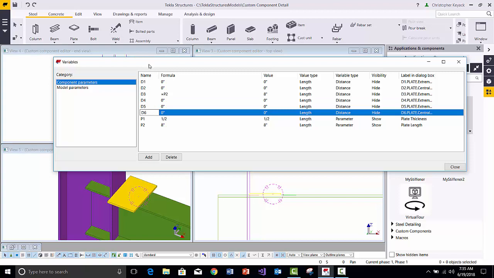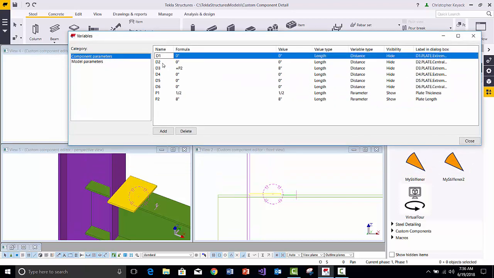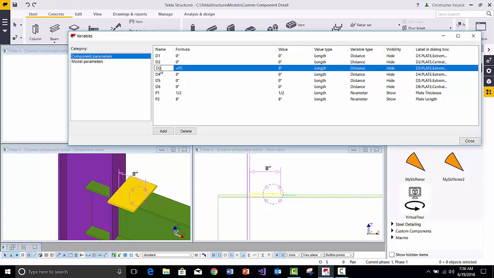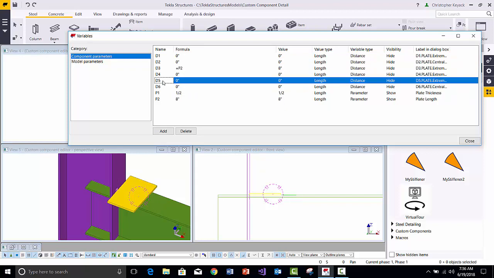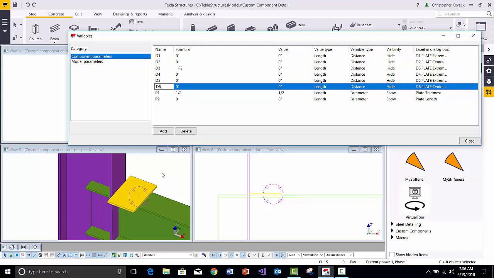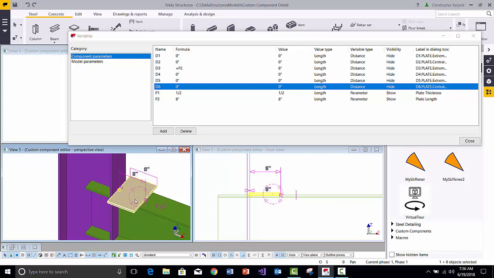And so what's really great about this too is if you actually highlight each one of these, you'll see that it highlights it in the model. So that way you can double check and make sure that the points are all input here. Now this is a good thing to do. Before you move on to doing bindings on any other parts or anything else, you should just double check and make sure that you got all the bindings that you want.